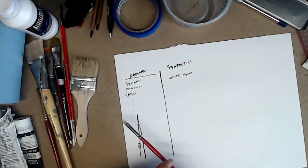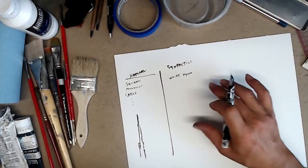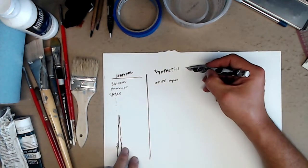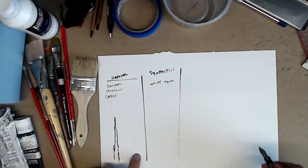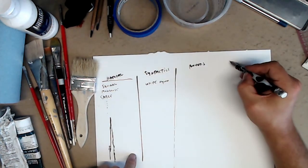Leave your natural hair brushes for oil paint, for watercolor, all that kind of stuff, okay? Get the synthetic white nylon. That's number one. Number two, in terms of shape, there's also two broad categories: rounds and flats.